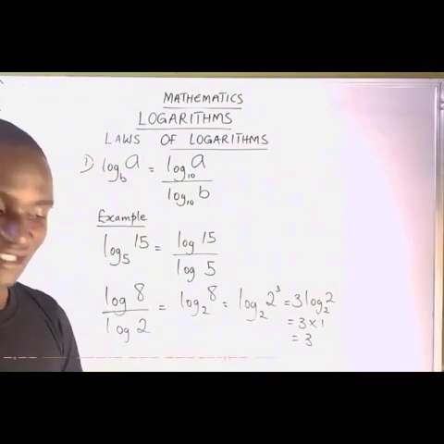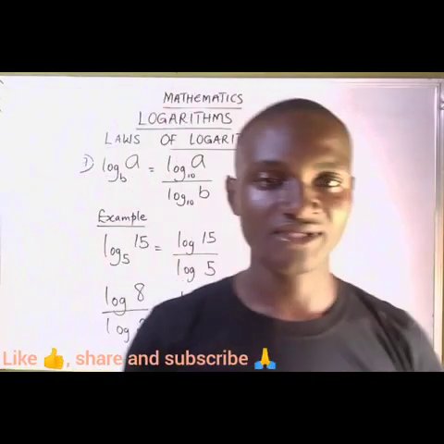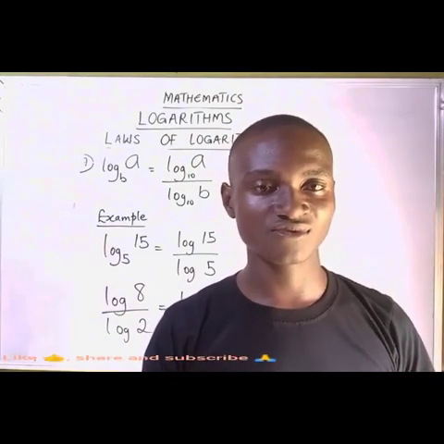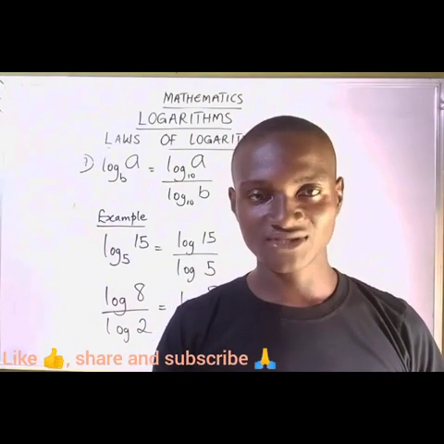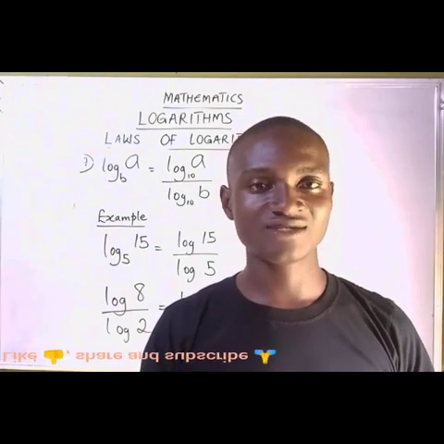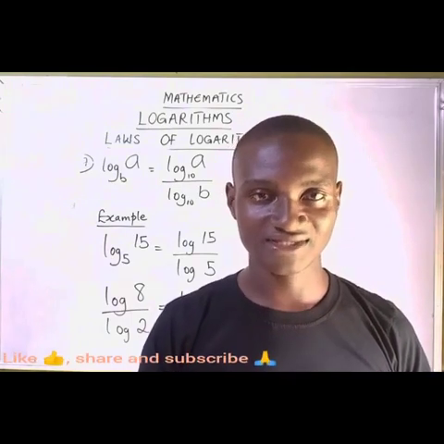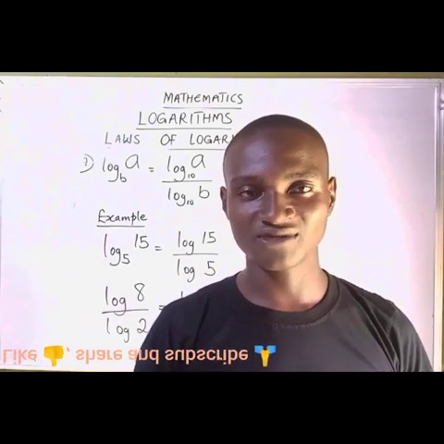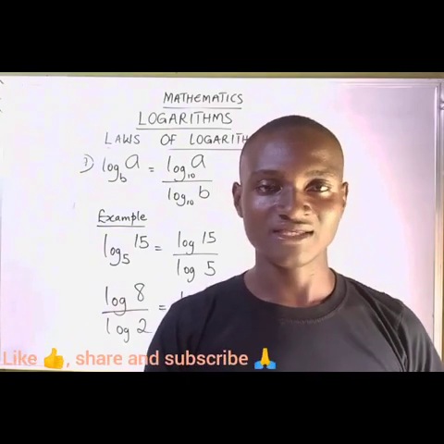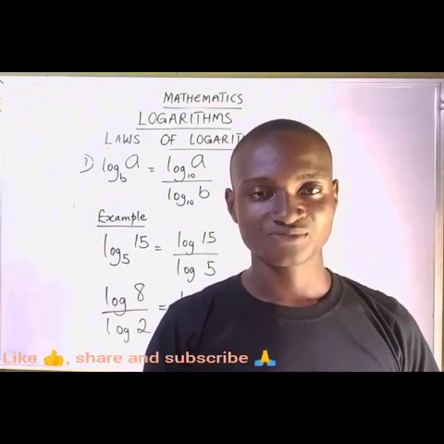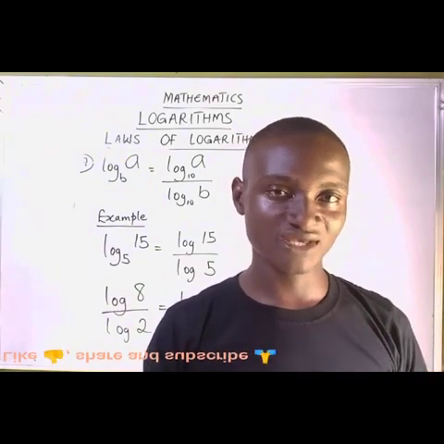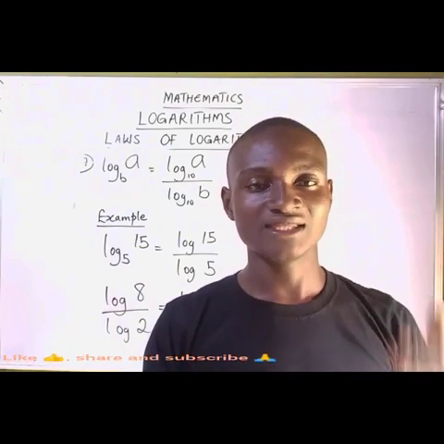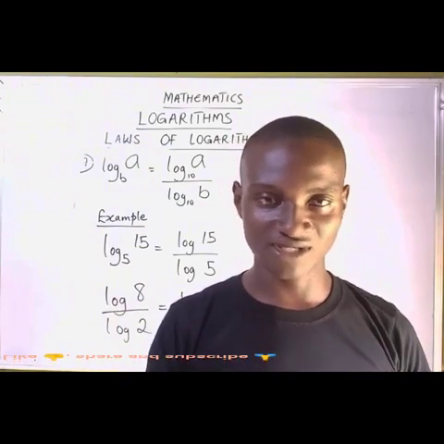Now we have looked at all the laws of logarithm that I intend to give you, from law 1 to law 7. The first law says that if a is equal to b to the power of x, then we can express it as logarithm, that the logarithm of a to the base of b is equal to x. The second law is the law of addition, which says that the logarithm of a to the base of x plus the logarithm of b to the base of x is the same as the logarithm of a times b to the base of x.